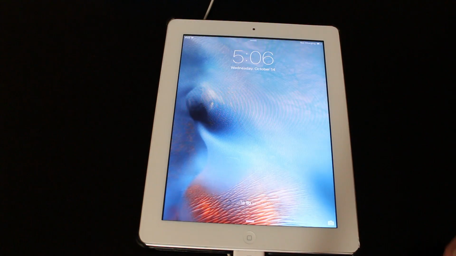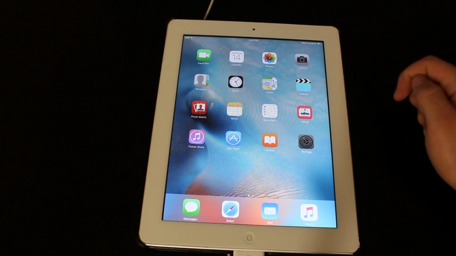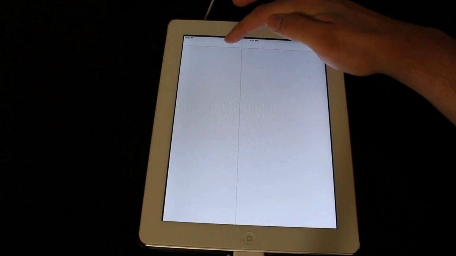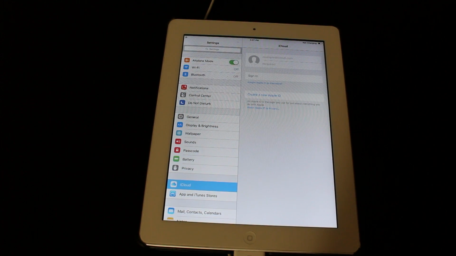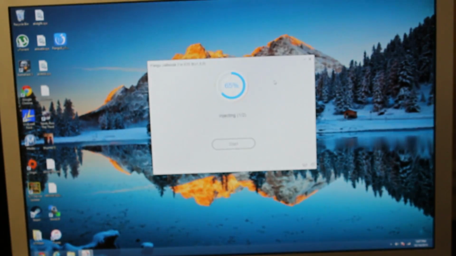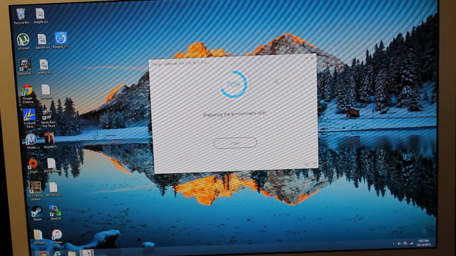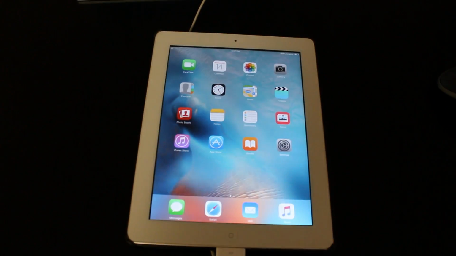So it's advising us to unlock the device, and we're going to turn it back into airplane mode, which we just did. The computer recognizes that right away and continues injecting. Now it is advising us to unlock the device, which in my case was already unlocked.